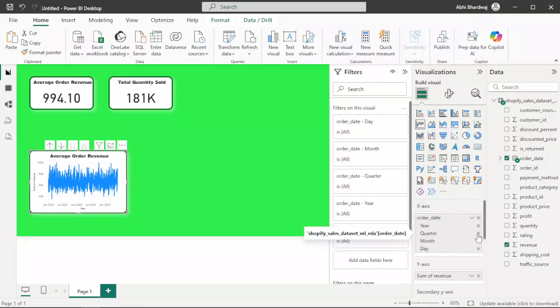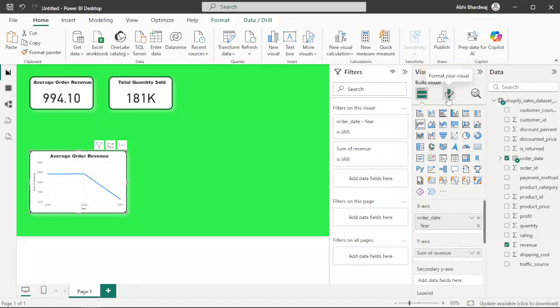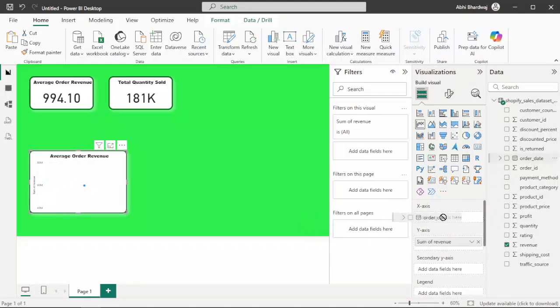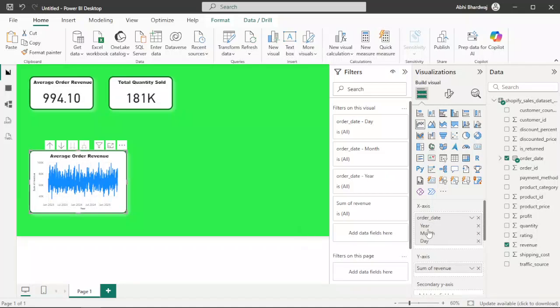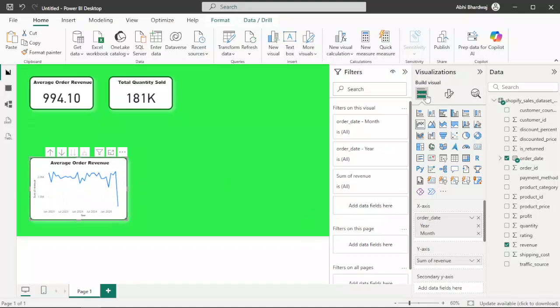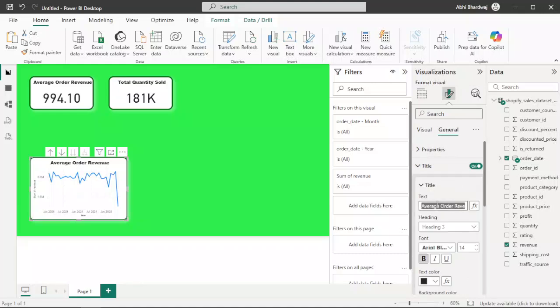So we should remove quarter, month, day, and keep only year. Or we can add year and month. Now let's change the title to total revenue trend.